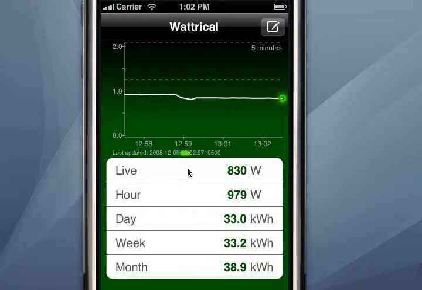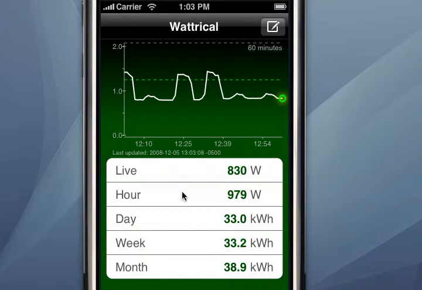So this is what I call the live feed, which is actually just a 5-minute interval, and we can see that it's being updated every few seconds. If we go back to the hour graph, we can also see there's a pilot light indicating, by its color and speed, the current power usage, which is under a kilowatt.